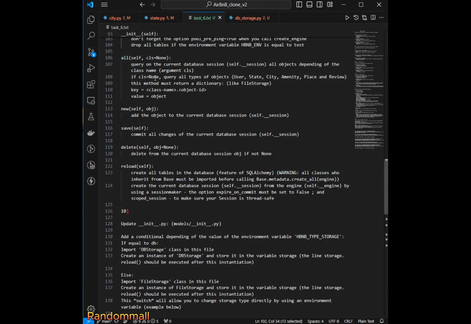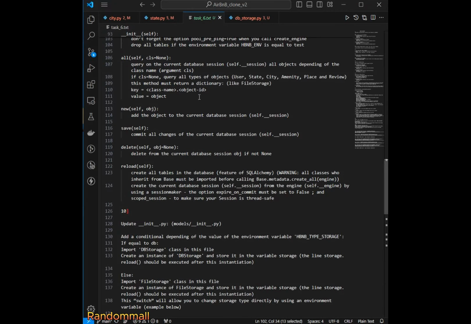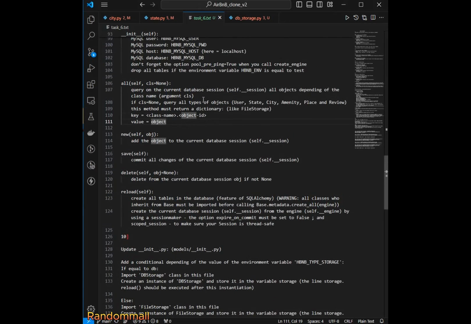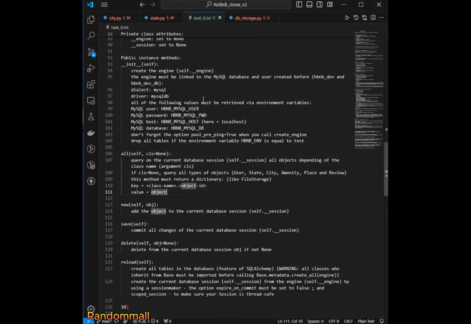If the class name is not passed, it's going to return all of the classes, all of the models, that is all of the tables, from file storage or DB storage. Okay, before that, I think we are missing something. Yes, we are missing this line.